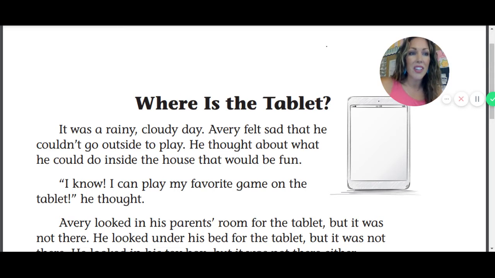All right, so right away we have a character, probably our main character, Avery, and it's raining outside. So I know the setting is a rainy, cloudy day inside his house. He has to find something to do. So our setting is where and when, and our character is who.